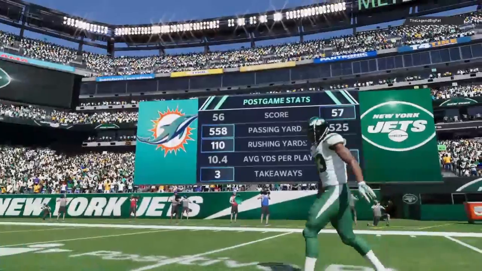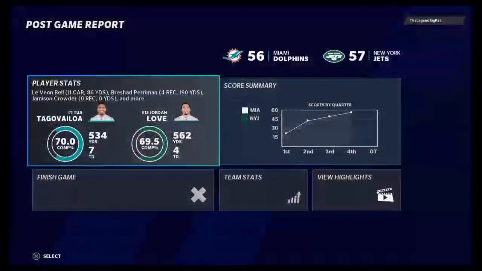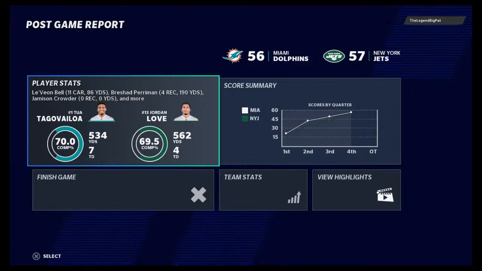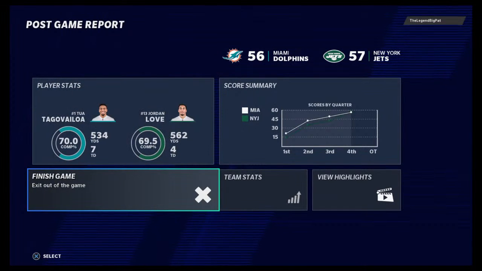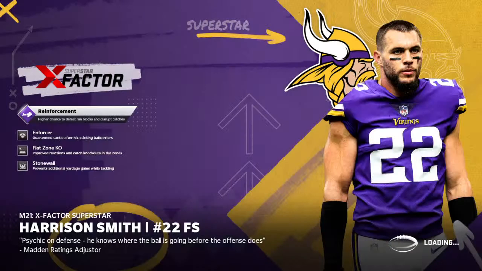So for the Jets, the win keeps them barely hanging on to their playoff hopes as they move to 4-7. And they'll get another home date next week as the Raiders will come to town. Meanwhile, for the Dolphins, their woes continue as the record falls now to 1-10. And they'll be back home next week as they're set to take on the Cincinnati Bengals.